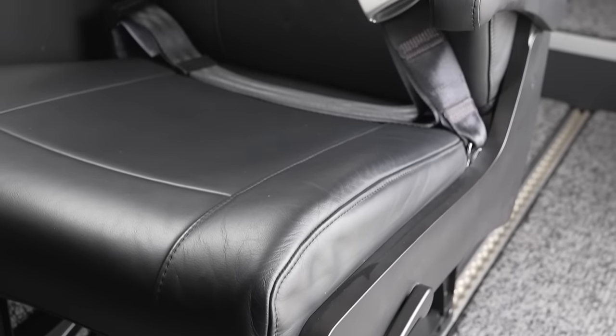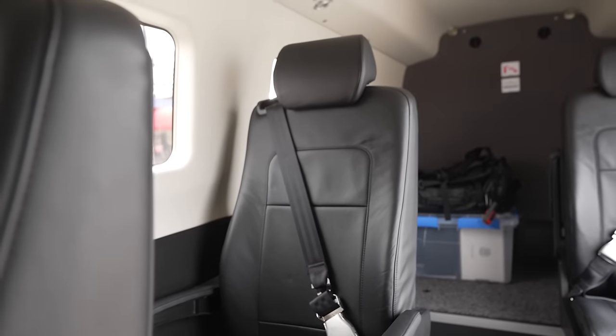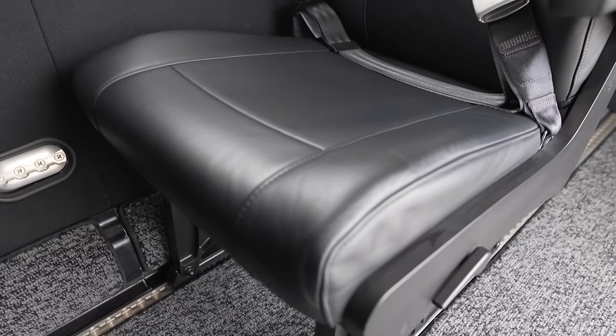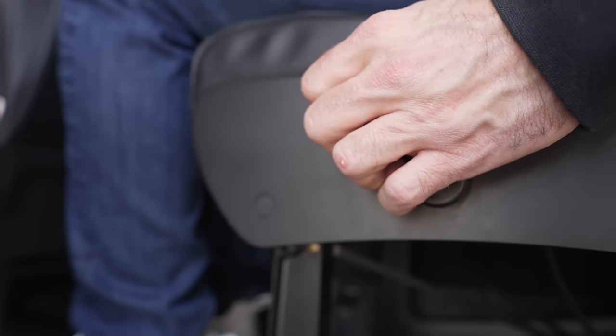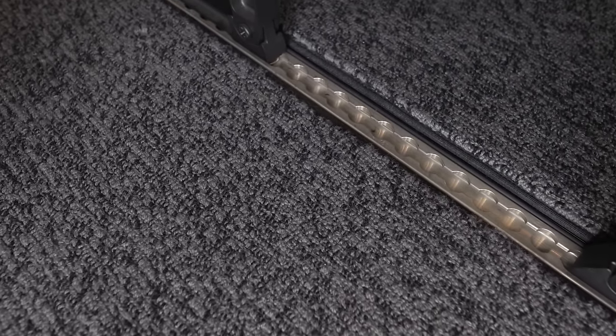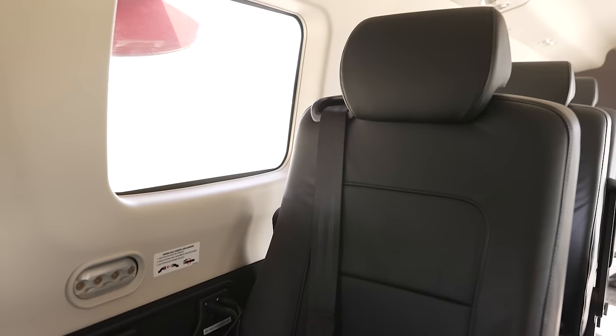R&D went into a brand-new, well-thought-out interior. One of the biggest differences is these new seats — this is our Summit Plus interior. The seats can go fore or aft: all forward-facing in a commuter style, double club configuration, one club and forward-facing, or just a few seats with open cargo space. The seats are extraordinarily comfortable with dual armrests, headrests, recline, and storage. My favorite feature: no tools needed to remove them — just two quick quarter turns on the seat tracks. You can adjust knee room or take the seat out entirely, with all seats out or back in within five minutes.